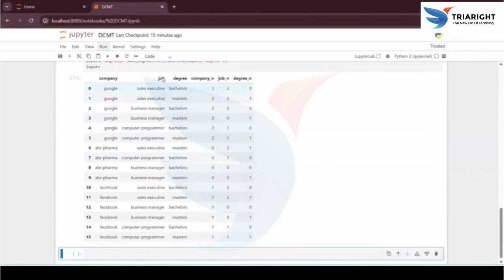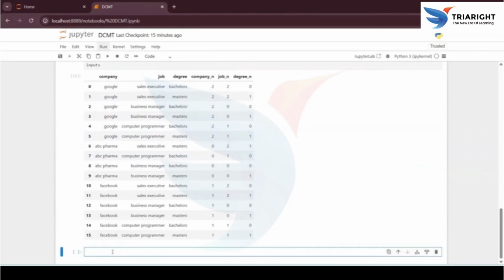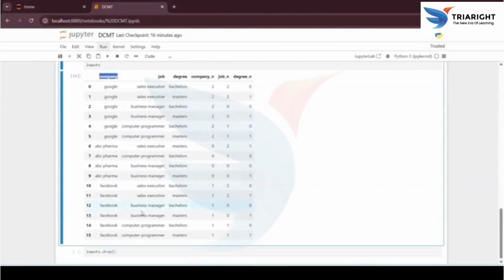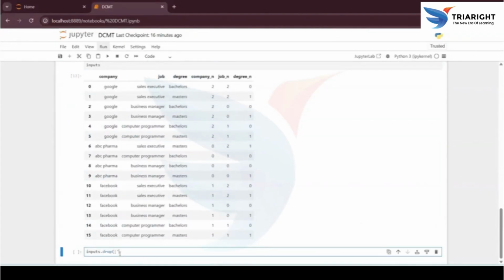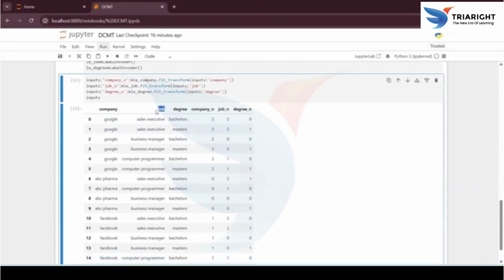Now we don't need this string-based data, so drop the data. Inputs drop, for which you are dropping company. I'm dropping company. After that, job.